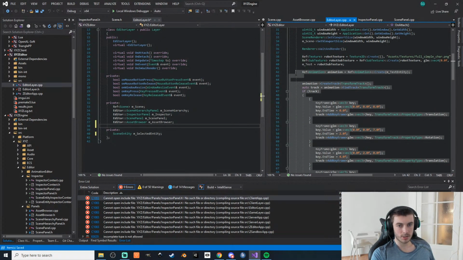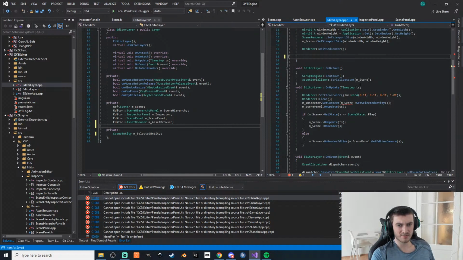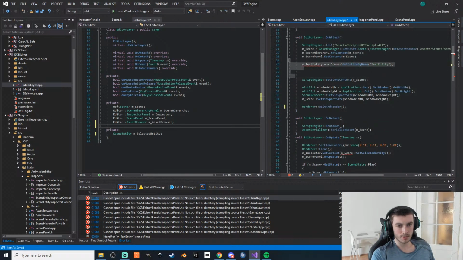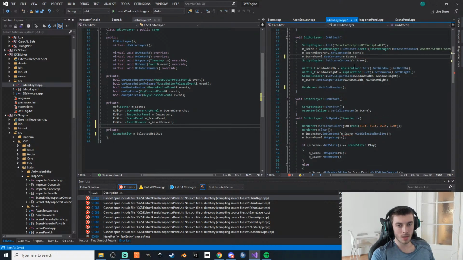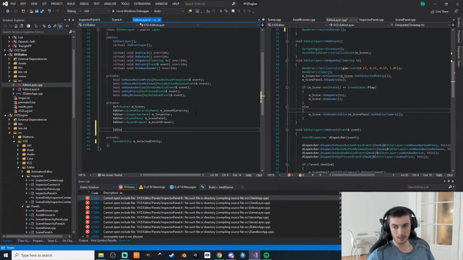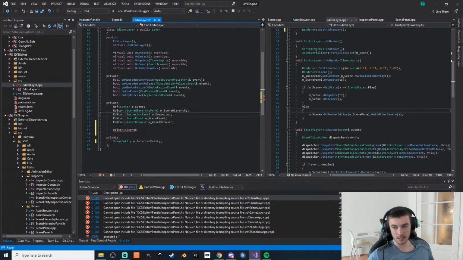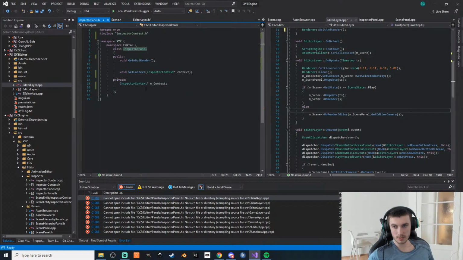Goodbye animation, I don't need you. Goodbye robot texture and other stuff. Goodbye test entity. And let's create editor scene entity inspector panel, which includes inspector context.